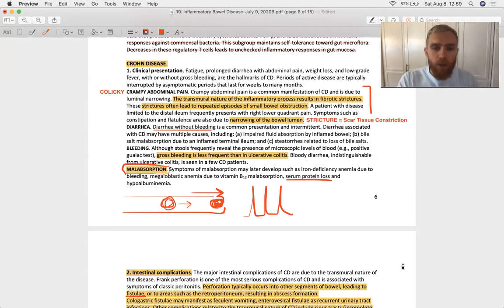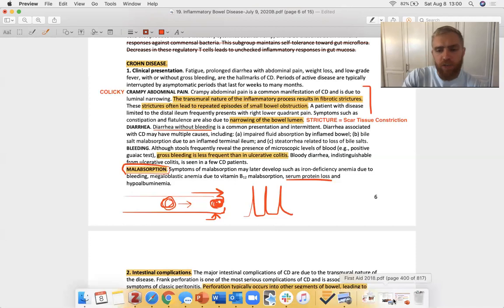Same thing in the gut. You have some sort of obstruction, like we've illustrated in the lower left there. Maybe the obstruction passes, but let's say next time you have a bowel movement come through, there's another obstruction. Every little obstruction there is stretching and increasing the pressure within that GI lumen, and it's really irritating cells. And so maybe you lose a couple of cells every single time there's an obstruction, but that adds up, and over time it just gets worse and worse and worse, and there's more and more scar tissue thrown down in the area as the body's attempt to hold itself together in the face of this injurious stimulus.